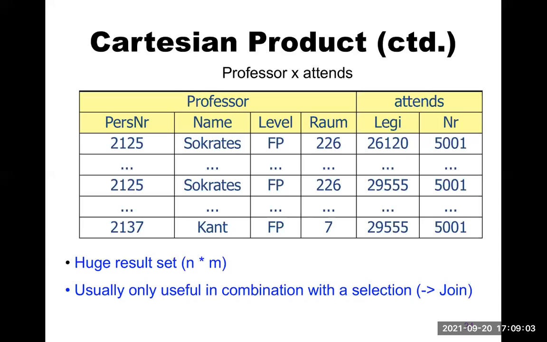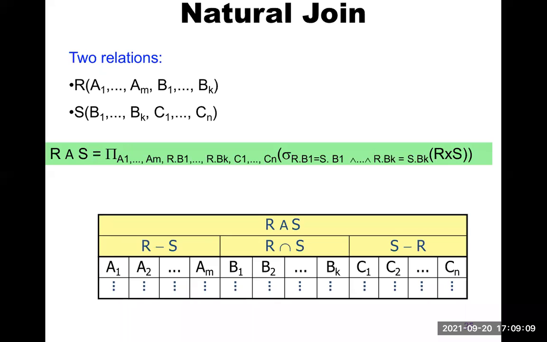Somehow compare it not only on equality but on different conditions. So let's say we have two relations. First relation R with some fields, and second relation S, and some fields are the same. So A1 to AM are individual attributes for table R. C1, C2, and so on are special for table S, and B1, B2, B3, BK are common for two relations. It's just names of fields.